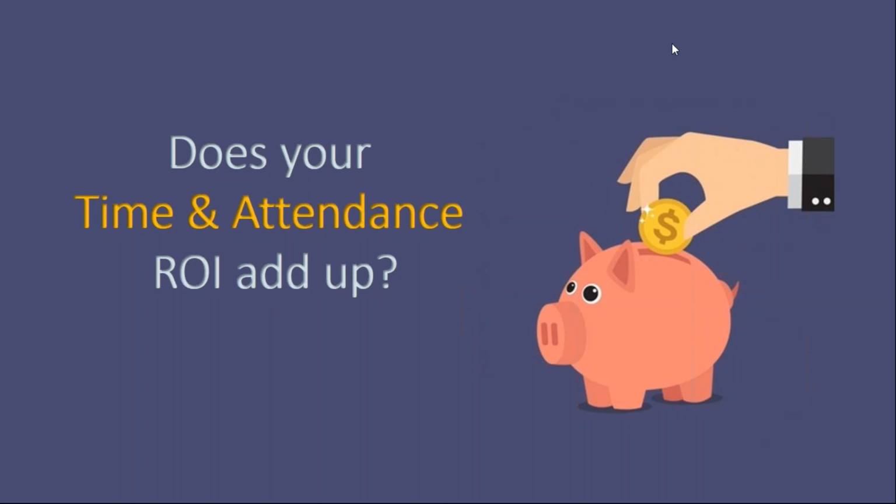And so the most frequently quoted statistic in timekeeping ROI calculations is also that error rate when manually preparing those time cards, like we talked about a few minutes ago. The American Payroll Association estimates that the error rate averages from 0.5 to 2%. Doesn't sound like a whole lot now, does it? But even a small company can have an annual payroll of $5 million, and if you reduce the error by 0.5%, that can save your company $50,000 in hard dollars alone.